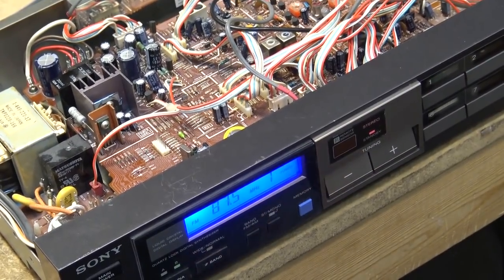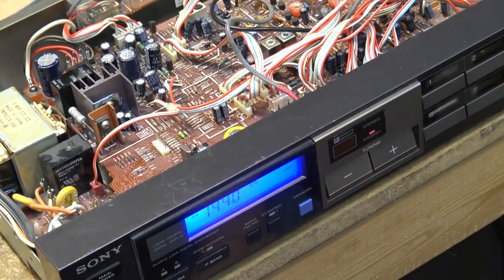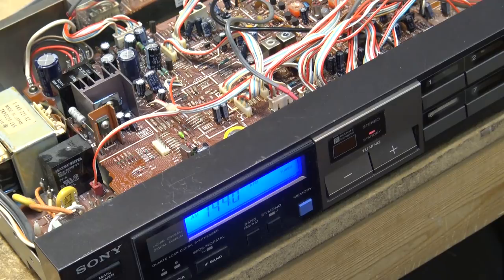Listen to the AM band too, see how well it does. Of course, I have to. Move my antenna a bit here to minimize the hum. But see, it's not receiving stereo, so we have a problem. We have a problem with the reception.